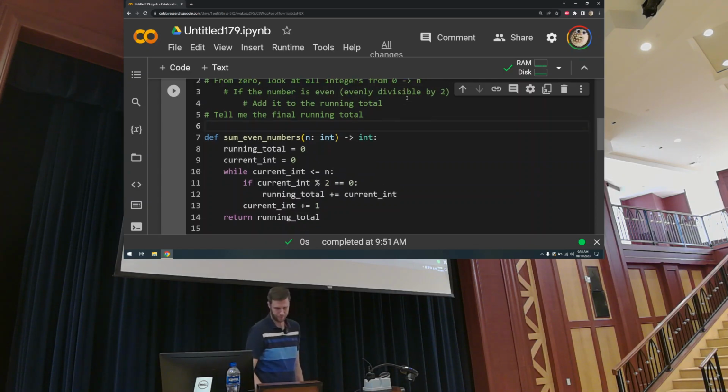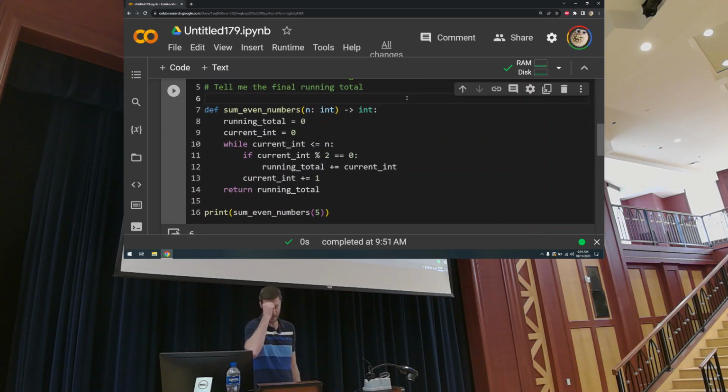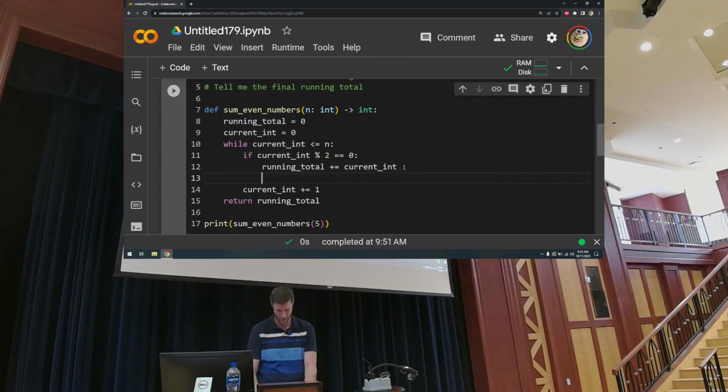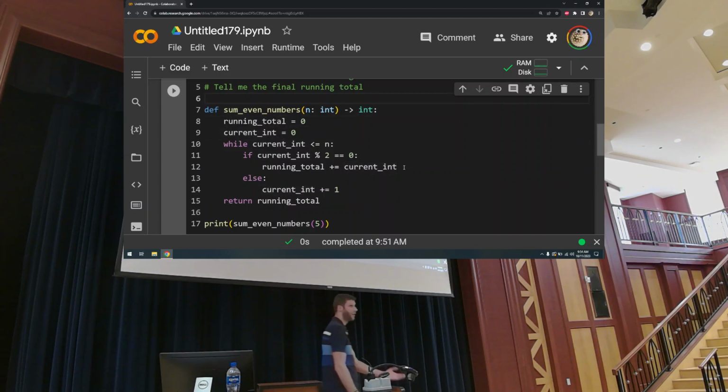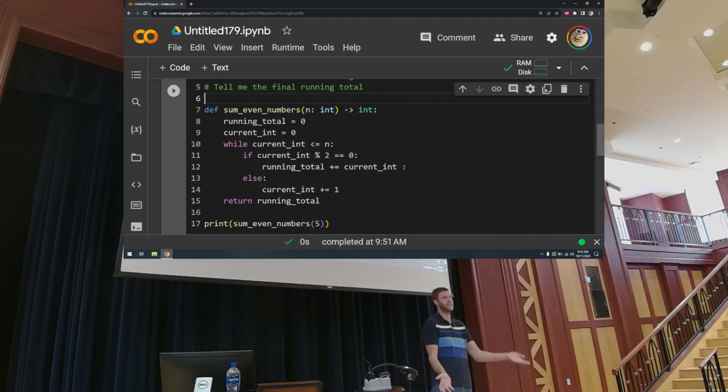Now, one thing I want to make sure is pretty clear is a common mistake is some people would say, ooh, else, add one. First and foremost, if you have an if, you don't necessarily need an else.